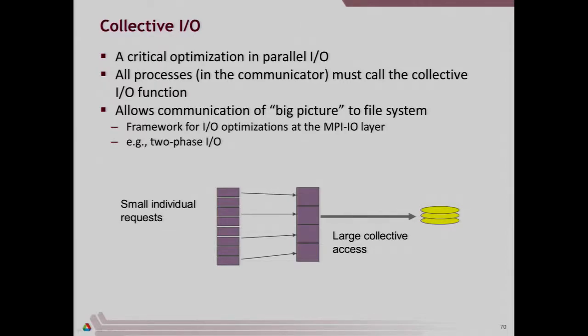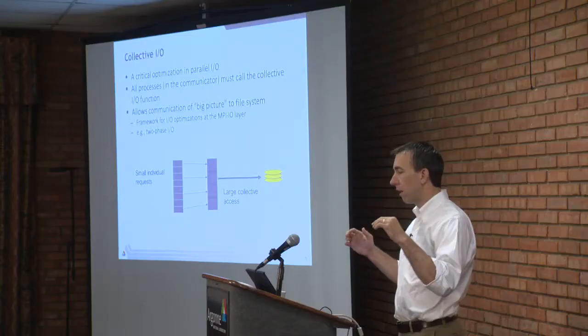So just to beat you over the head with this collective I/O concept, it is absolutely important. If you have a reasonably well synchronized code, this is a big win. The notion is that all the processes in a communicator are going to make a call into a collective I/O function. Some amount of communication between those processes is likely to occur. It doesn't have to, depending on how you've tweaked some settings, but often occurs.